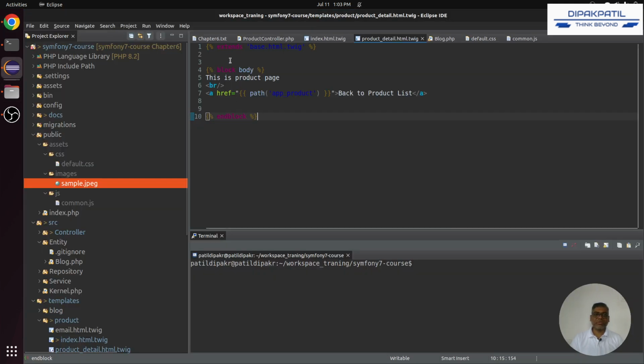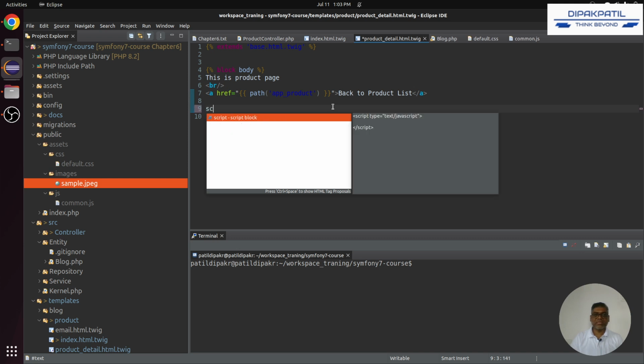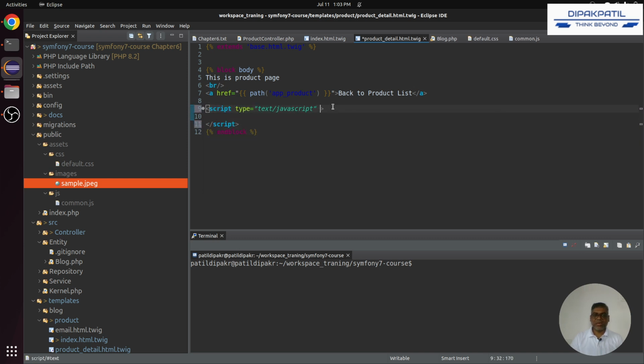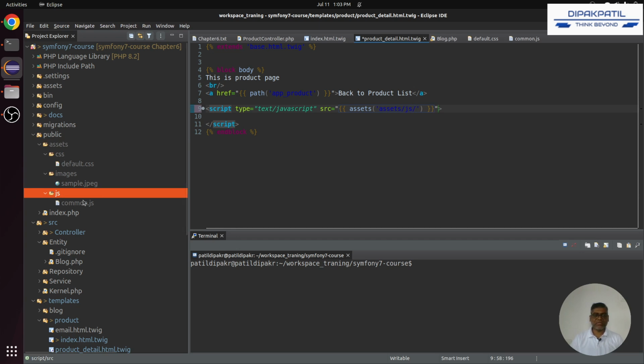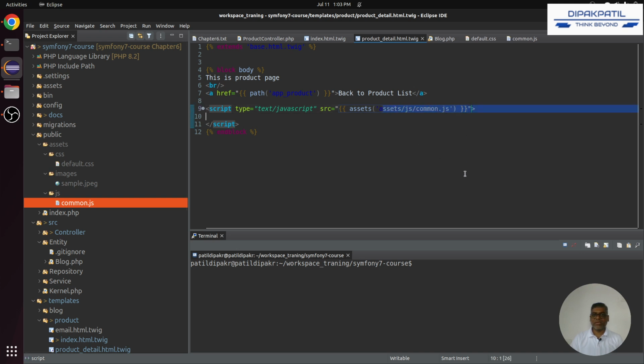Now I want to include the JavaScript. How can we include it? For that we have a script tag, and in the script tag we have a src. Using the src we can include our assets. Assets is the path from the public directory. So the file path is assets, then js, and then whatever the file name is.